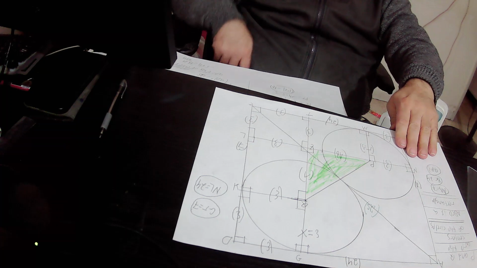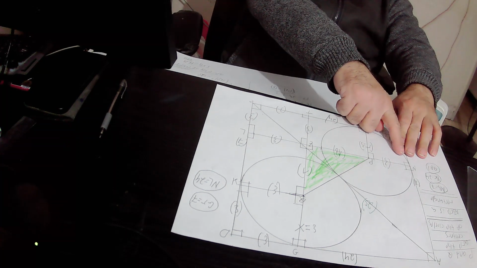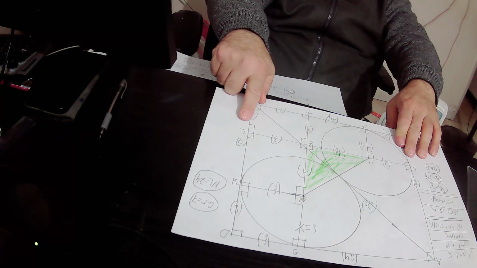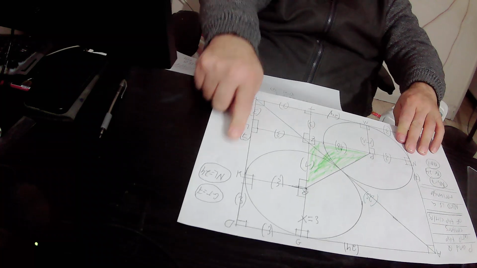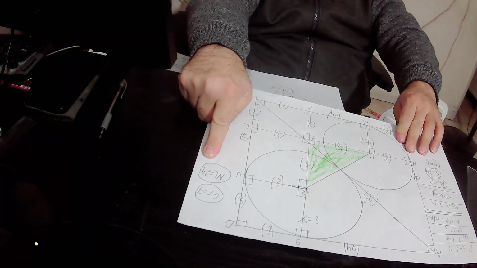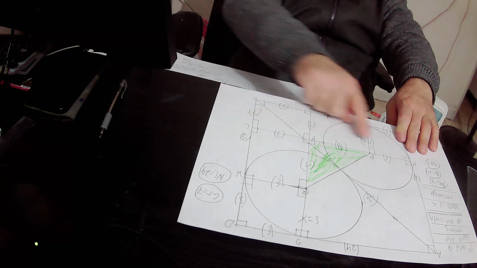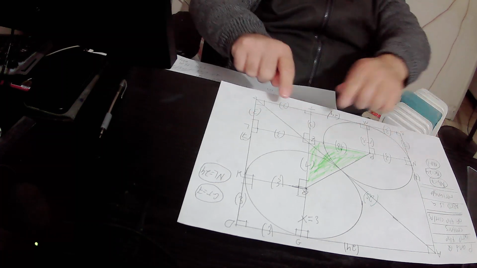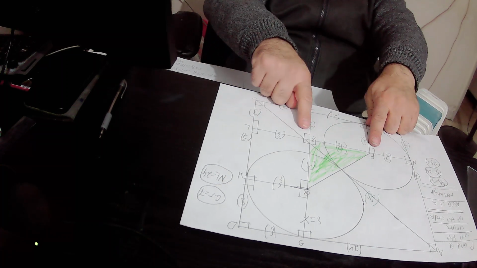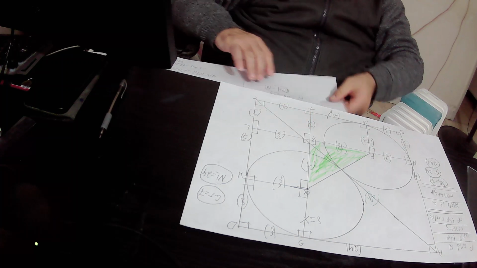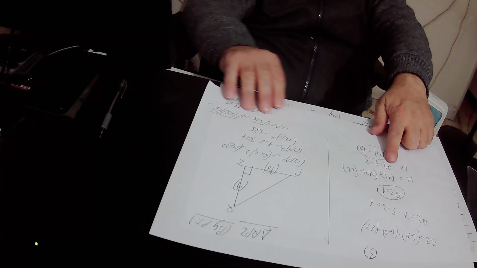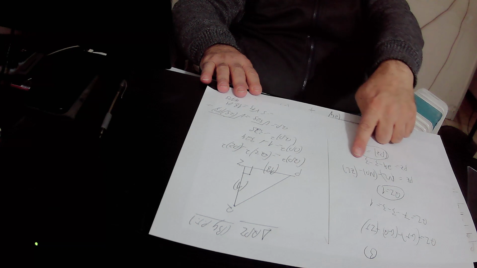And here, we just found out that NL equals 24 units in its length. Here, NL equals 24 units in its length. So NL minus NP minus ZL must be equal to the missing side PZ. Repeat again, PZ equals NL minus NP minus ZL.